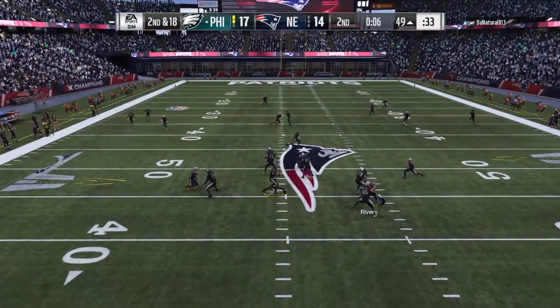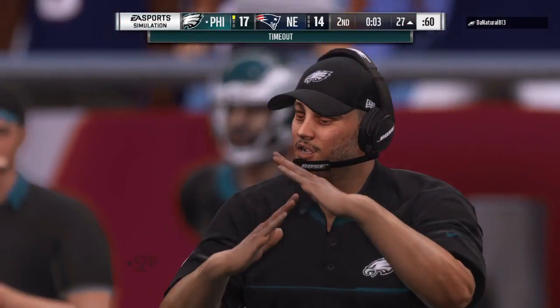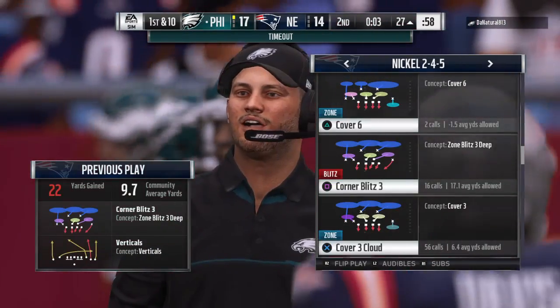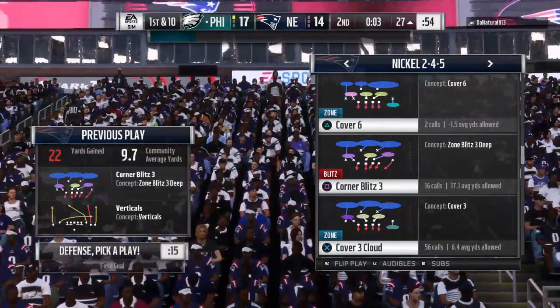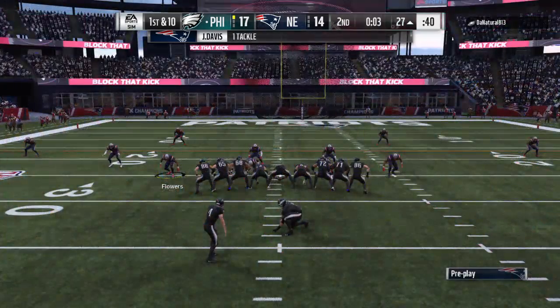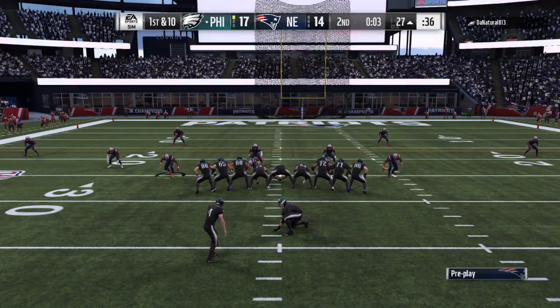Working from the gun, Wentz. Ertz has it left side. Now a timeout called with 3 seconds to go. And, of course, they're in field goal range in the final seconds of this first half. So 3 seconds here remain in the half. On is the field goal unit to see about getting 3 points.